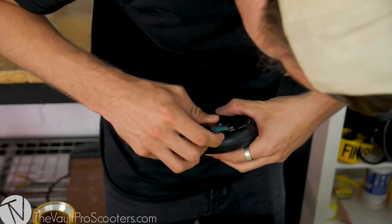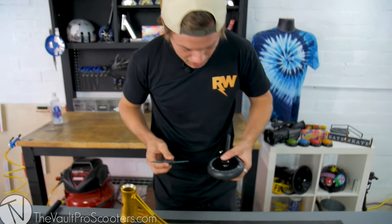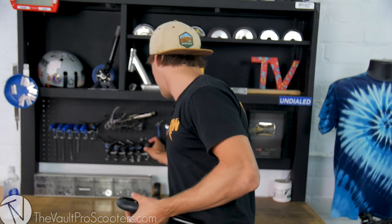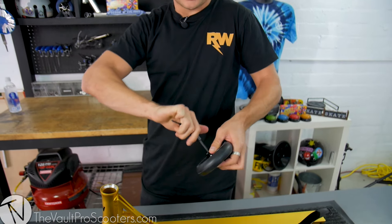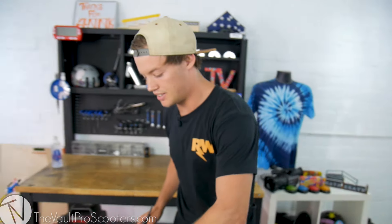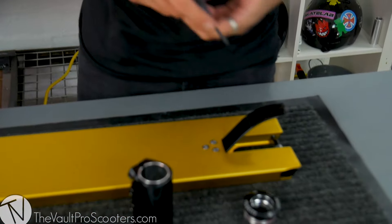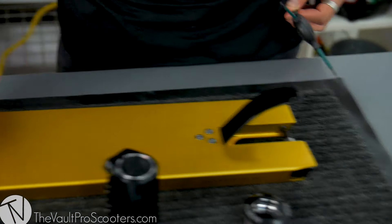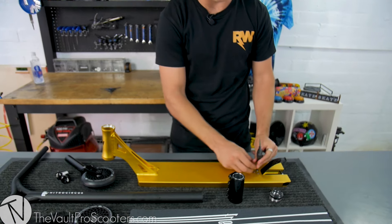Has anyone set a record for doing it the fastest? I bet I could set the record. I'm pretty competitive. We've got that sorted. Looks beautiful. I've realized I want to grip tape the deck before anything else because that is like the worst job when building a scooter. Kids, you have to take off your brake when you're doing this. Go get yourself some grip tape and make it the full length because you'll be stoked and your feet won't slip off.